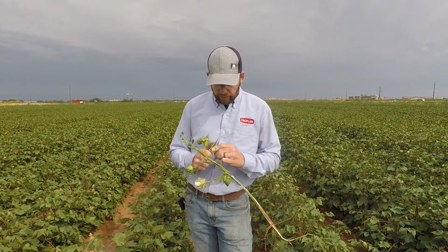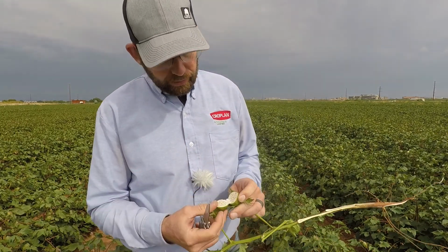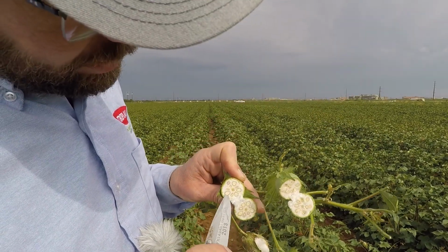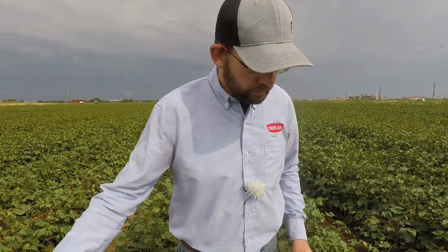I want to show you what I'm saying on the seed coat. As you see, in this one of the more mature bolls at the bottom, the seeds are mature, but that seed coat has a darkish ring around it. And anytime you see that dark ring around the seed coat, that boll is fully mature, and you can defoliate.